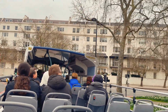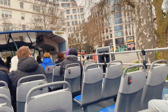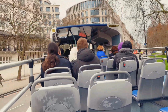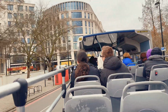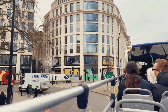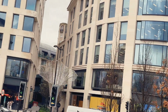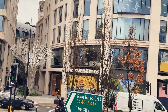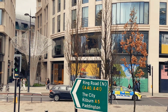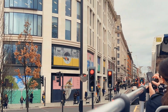This is where the public executions took place. I'm going to show you that exact spot actually. It's on your left. See where this road sign is, the arrow? There are 3 skinny trees. In between these trees, flat to the ground, there's a circular plaque in the middle of the pavement. It says the site of the Tyburn tree. So it is here that that gallows stood, which is rather gruesome, isn't it?